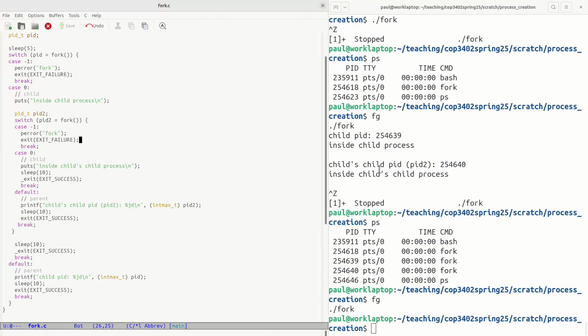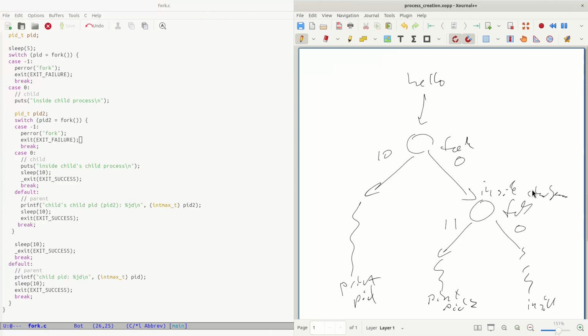Questions on this? I know this is a little bit more complicated than I was intending to show, but I got several questions. But you can just see that it works like this diagram, where we have a new program being run. If you call fork again, you're going to get another process from that. However many times you call fork, you're going to get the process. If both the parent and the child called fork, you'd have 2 more processes being created, like a binary tree. Questions on this? Yeah.